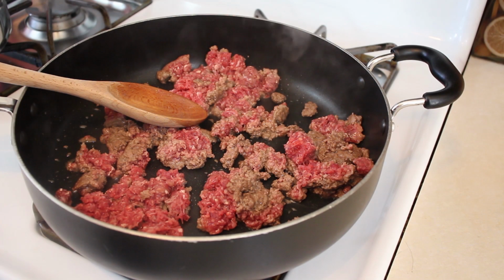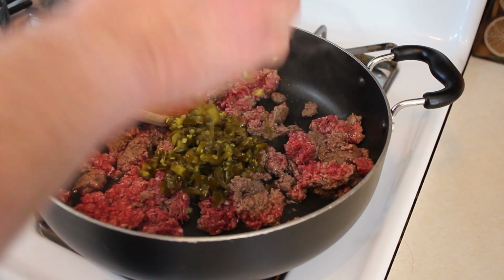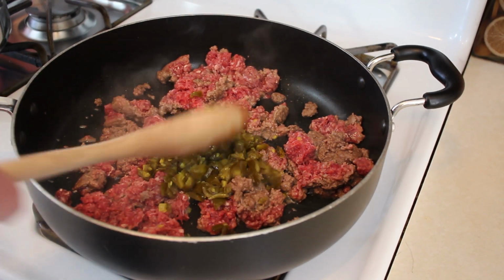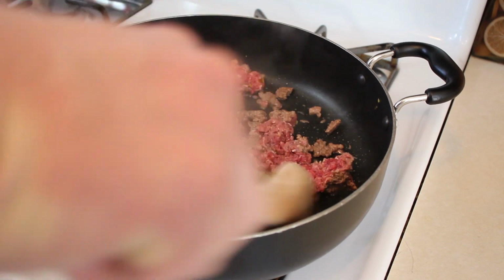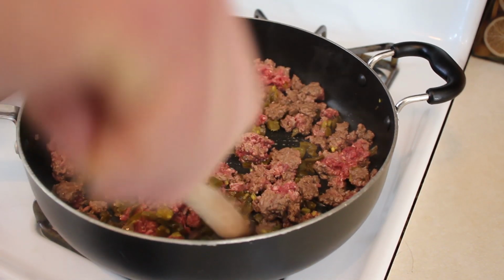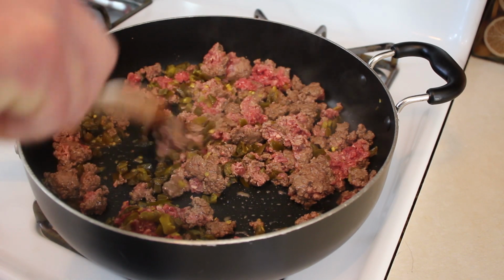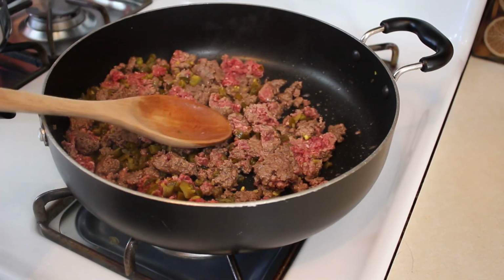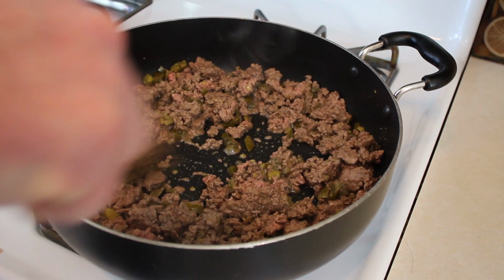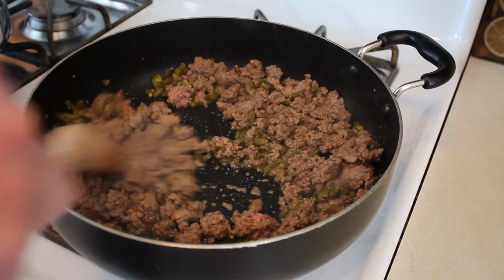I'm going to go ahead and add our can of chilies in there and let them just cook along with the ground beef. Stir those in. I'm going to wait till our ground beef is fully cooked before we add our refried beans. Whoop, there's some for the dog there. Just let that continue to cook. Alright, this is almost ready to go. The ground beef's pretty much well cooked.